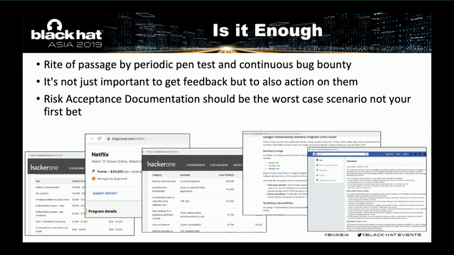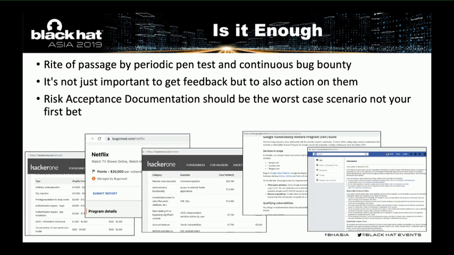Continuous pen testing, or what is the newer hip stuff, continuous bug bounty. Any bug that gets detected in a pen test or a bug bounty is a feedback trigger for you. Somewhere your process failed. What could you have done to detect that bug in your process even before the deployment happened? If you can figure that out, if you can start putting that in the pipeline, you're saving yourself the trouble and you are improving your pipeline.